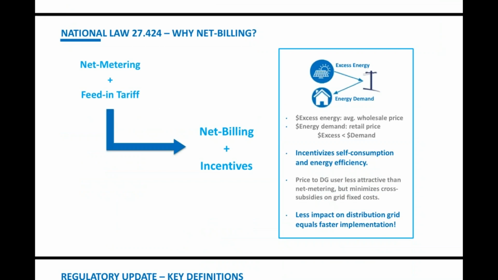So now going on to the regulatory part, one of the key aspects of the law is why net billing. Basically, the original draft for this law was net metering plus feed-in tariff, which are two mechanisms that have been used and are widely used today all over the world. Now we analyzed the different problems or shortcomings, more to say, on these mechanisms, and decided to go with net billing. Basically, we saw that feed-in tariff was a really good mechanism at first to incentivize the early adopters with a huge subsidy, and had basically no relationship with the market signals as of price of energy.